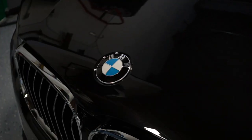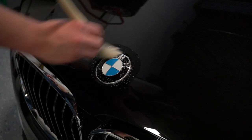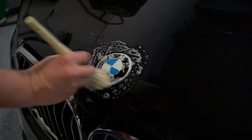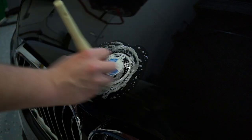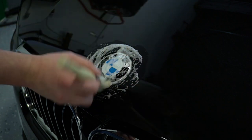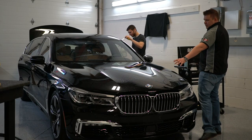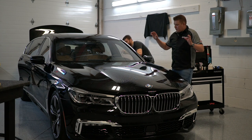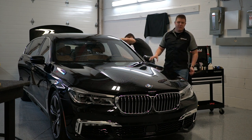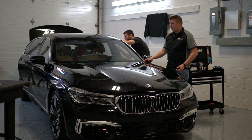After we wash the vehicle down using our 10-step process — this vehicle was in pretty good condition, delivered straight from the dealership — I'm going to put a link in the video so you can see the proper washing steps. I'm going to wash around the emblem with a brush just to make sure we got all the dirt out. Since the owner doesn't want us to remove any emblems, we'll wash it very well to make sure there's no dirt, dust, or debris that could fall out during installation. After washing around the BMW badge, the next step is to rinse the whole hood down with water — the water washes down any dirt or dust that may have settled on the hood before we start applying the paint protection film.